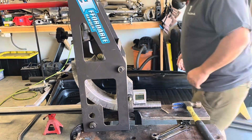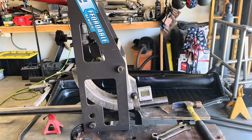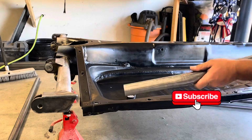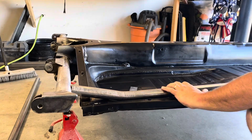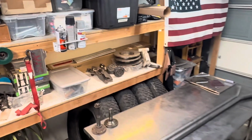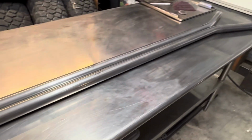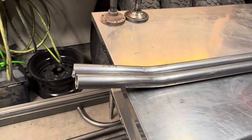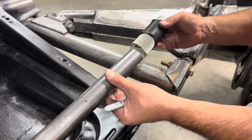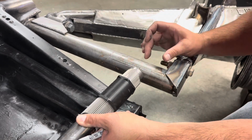Once you take the slop out of the system, then you can zero your digital angle finder and then make the bend that you want. Check the angle of your first bend, make sure you like it, and make your second bend. Once you get all the bends done, make sure they're symmetrical, and then you're ready to notch them. I bought a 3D printed Centurial tube notch template maker, and it works really well, and I actually prefer it over using my tube notcher.